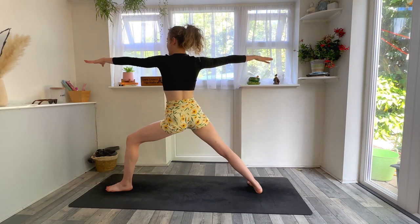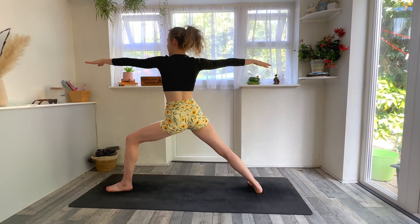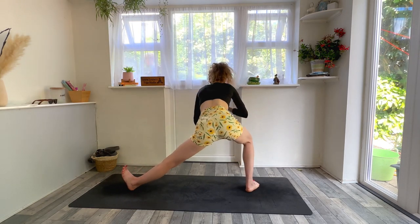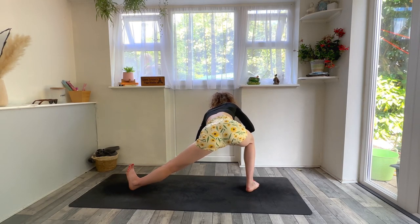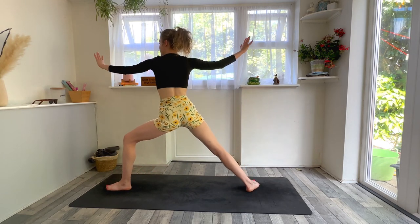Nice firm press through the feet, nice strong engagement through the thighs. Take a breath in here. And then exhale, straighten the left leg, bend the right knee. Maybe forearm comes to thigh, maybe the left toes lift. Take an extra breath in. And then exhale, find your warrior two.